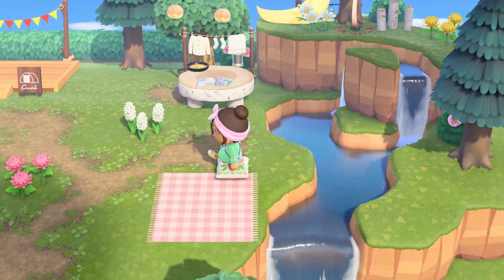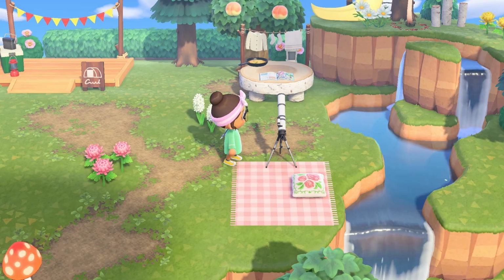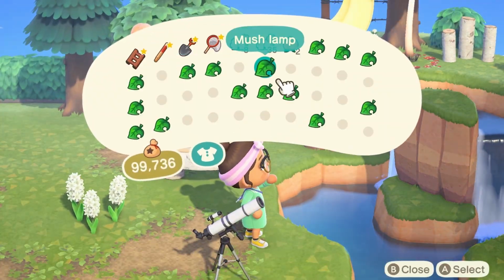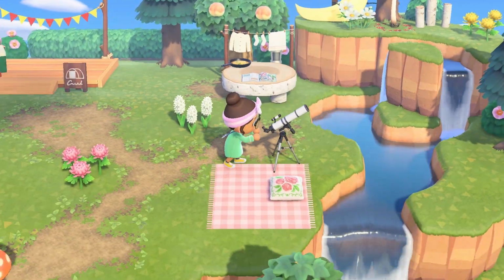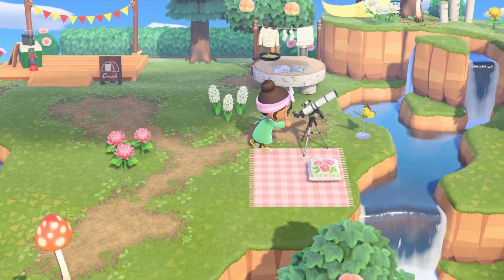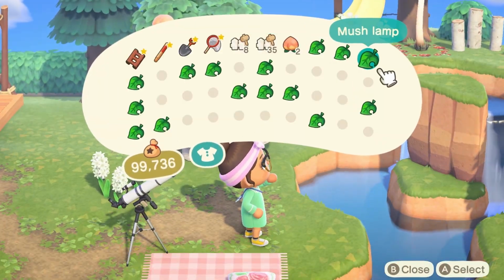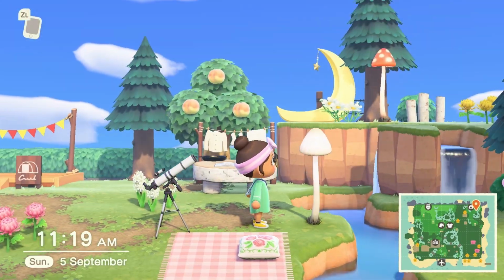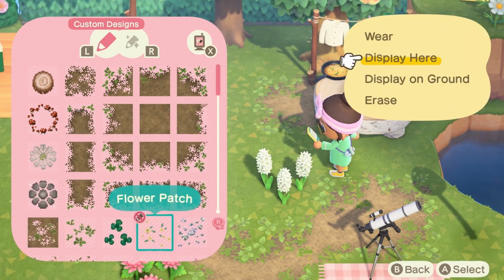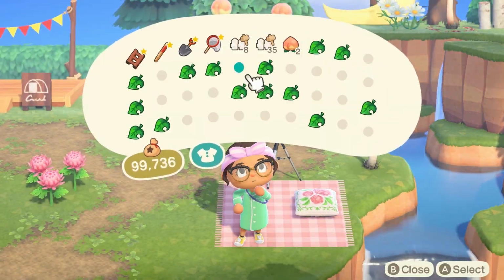In the first version of this build that I did, I had a larger picnic space, but I wasn't happy with the way it looked. To me it felt a little bit out of place, I think I had it as like a 3x2 picnic blanket. So instead this time around I made it into a 2x2 square, and I turned it into a little stargazing area, and I think it looks really cute now.